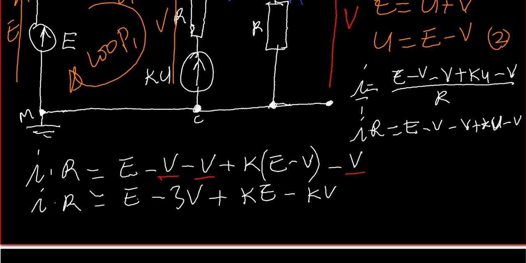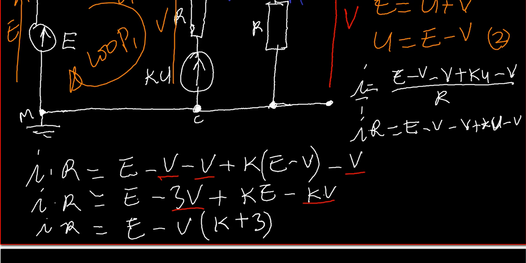Let us arrange it very well again, because I discovered that I have a term V here as well as here. This implies that I times R will be equal to E minus V. I have the term V, let us say V in bracket open. Here you will remain, I have a 3 and V. This implies that, let's say, I put V plus 3. I hope that I have not changed anything.